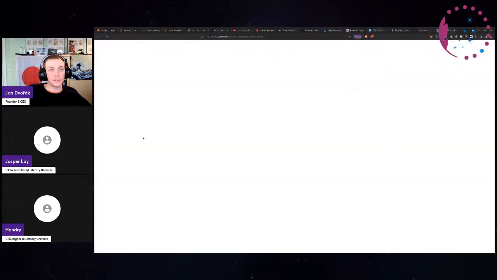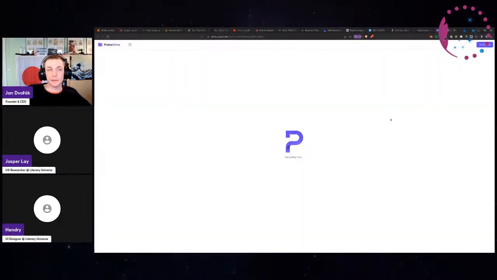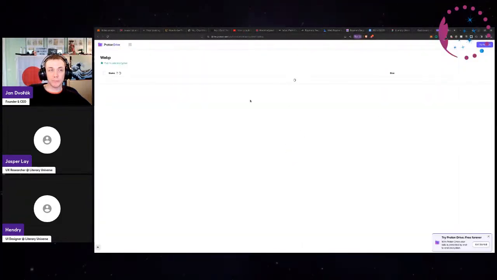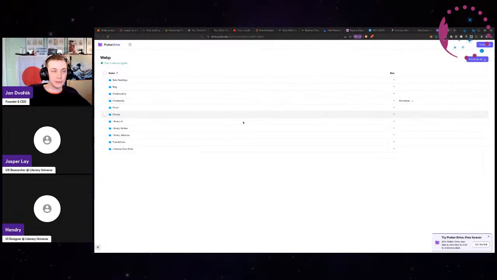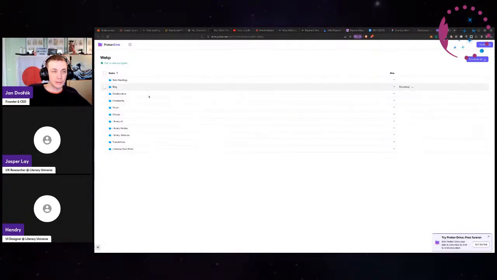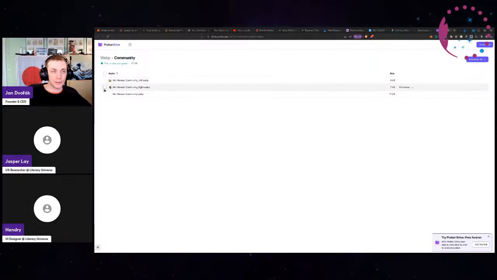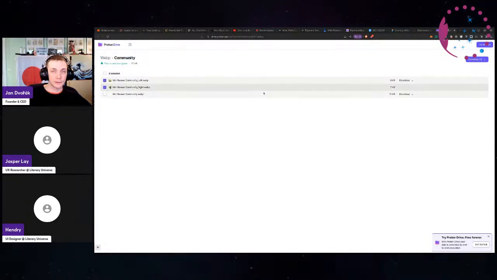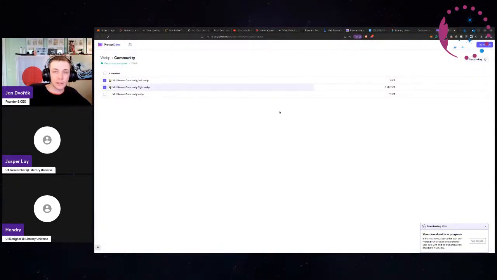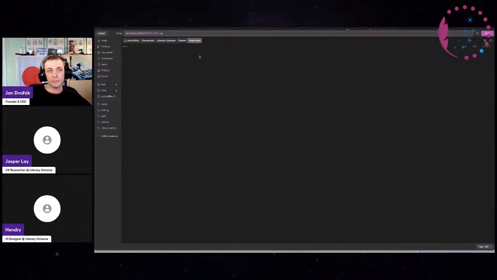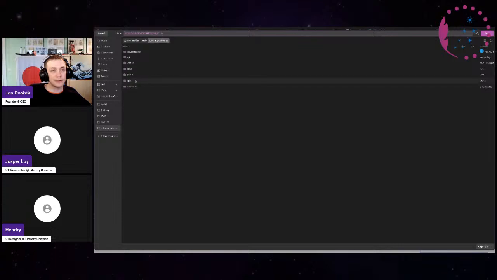Let me download the assets here so that we can push them right in. The community, left and right, correct. So let's download these two and put them right up.